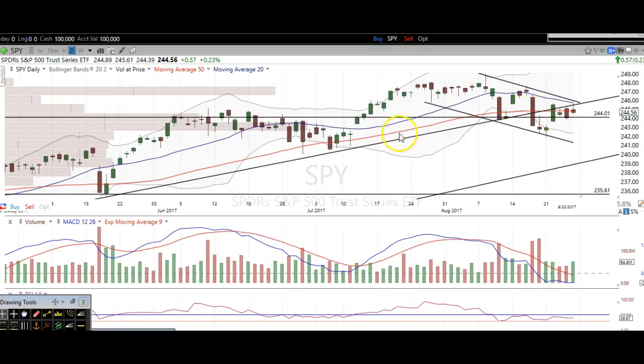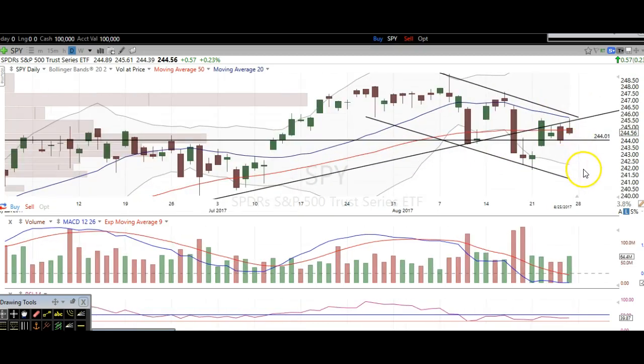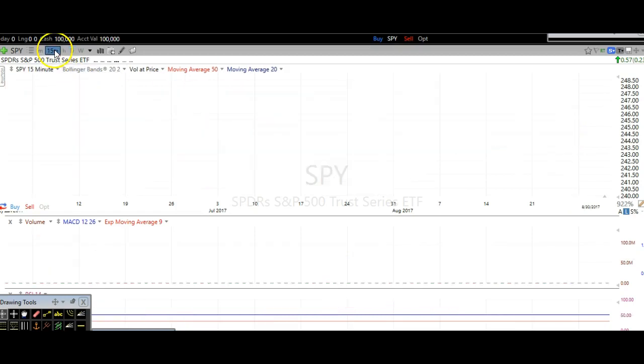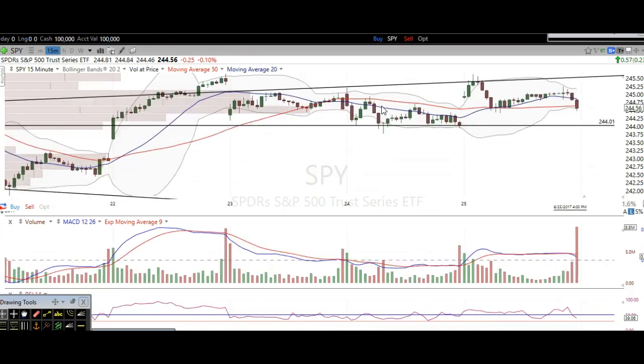We also have the red line here, which is the 50-day moving average, which you can see we're struggling with as well. Not only that, but we saw a gap up on the day. And with this stalling out action, I thought it's most likely this gap below is going to get filled today. So we're going to look at the 15-minute chart now.